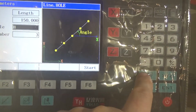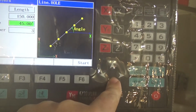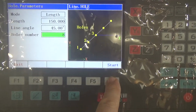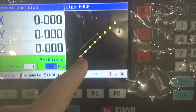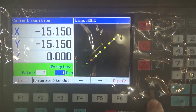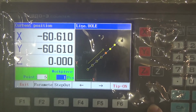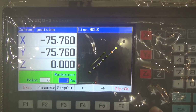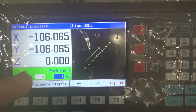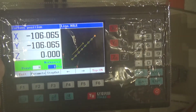No, oh man. There it goes. Clear. 8 holes. Enter. Start. So you're drilling the first one at 0, 0. Go to the next one. 15. So you can see it moving up the scale. And obviously, being 45 degrees, both dimensions are exactly the same. And it will give you 8 holes in that line. Again, you can have it at any angle, because that's going to save me a lot of time working out what the hell I'm doing.